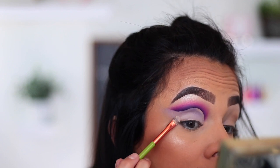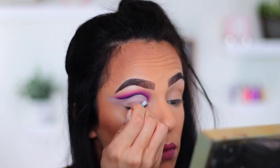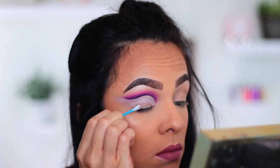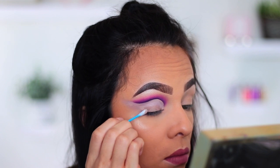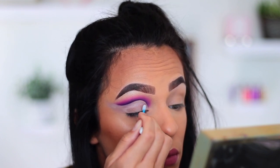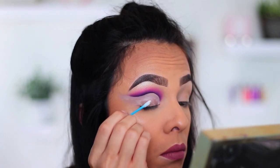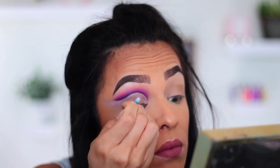So once I have that whole part carved out and I know exactly where I want it to be, I then take makeup remover and take off the concealer so it doesn't have all of the concealer from before, the powder, and then the concealer again. So I just start with a clean slate, take everything off my lid, and then I put concealer again just to give it a smooth canvas.